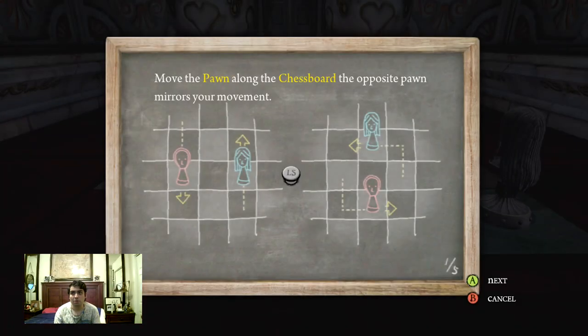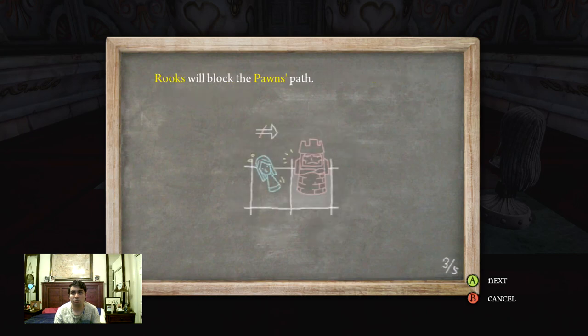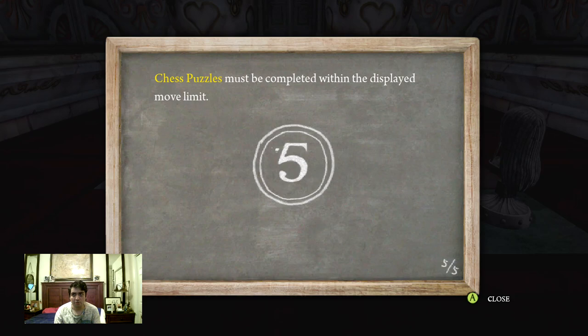Move the pawn along the chessboard if the opposite pawn mirrors your movement. Complete the chess puzzle by getting both pawns to their goal at the same time. Rooks will block the pawn's path. Avoid the knights as they will destroy pawns. Chess puzzles must be completed with a displayed move limit.